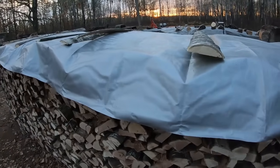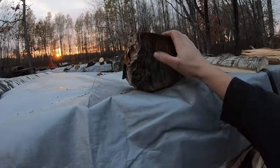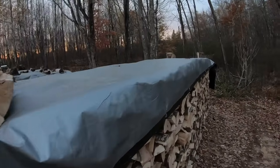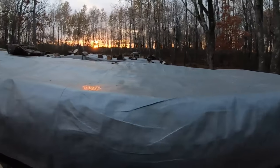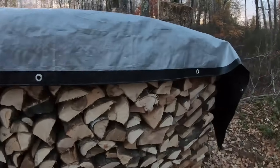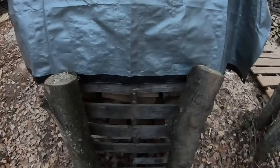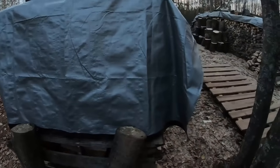and we'll weight the top down with. I've got an assortment of slabs up here. Most times we just use some ragged cutoffs like that. The only thing I have left to do, get a little bit more weight down here on this, and then we're gonna call that good. So we've still got enough on it that it's not gonna go anywhere. Here's our old pallet with some old basswood chunks holding that down on this end here.